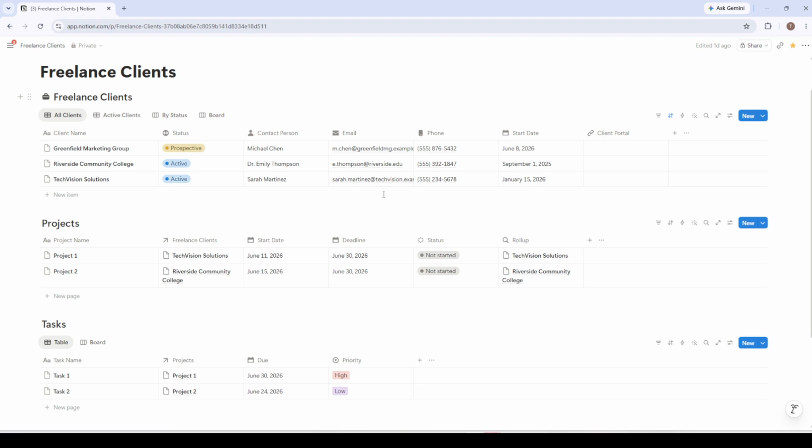You have now built a robust, professional freelance client management system in Notion, complete with a master client registry, an interconnected project tracker, an actionable task manager, and a visual sales pipeline. Having all of these moving parts connected in one ecosystem prevents things from falling through the cracks, saves you hours of administrative headache, and ultimately allows you to scale your business with total confidence. As a next step to maximize this setup, I highly recommend creating a reusable page template inside your project database that automatically generates your task lists and client onboarding checklists every time you sign a new contract.